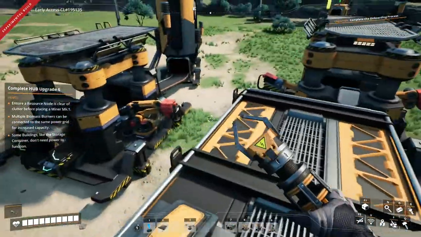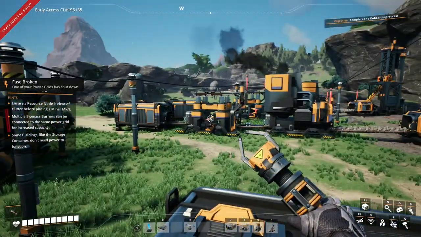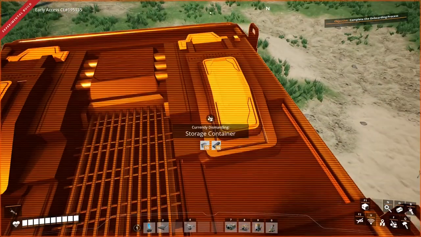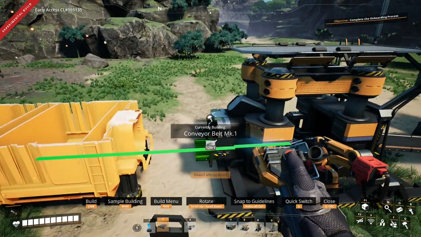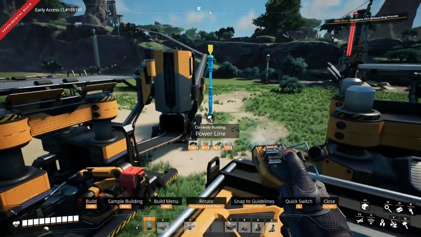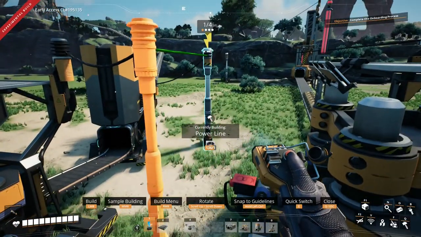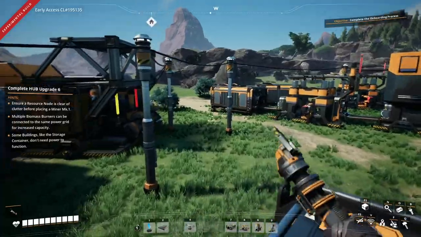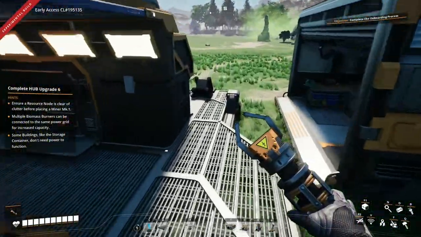Climb up here on the side. Every machine, box, a hub, everything has a ladder on it. So now we can do a container there. We can grab power. Power, connect them together. Go ahead and connect it over to that one. Power pole management is a fun thing to figure out.